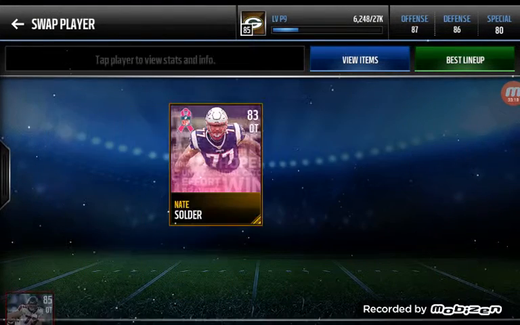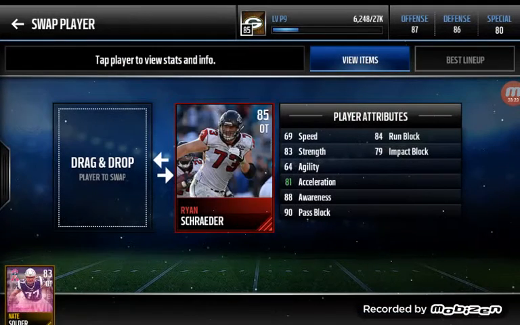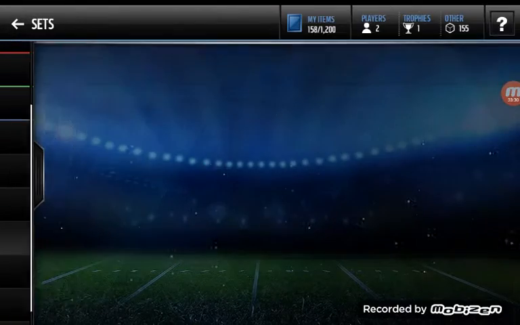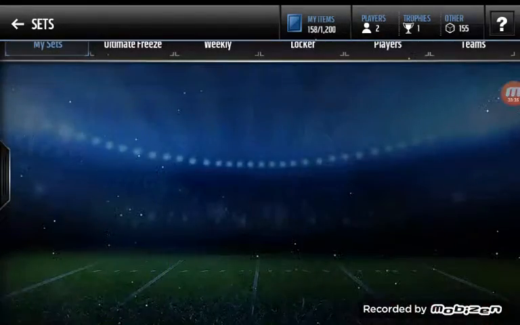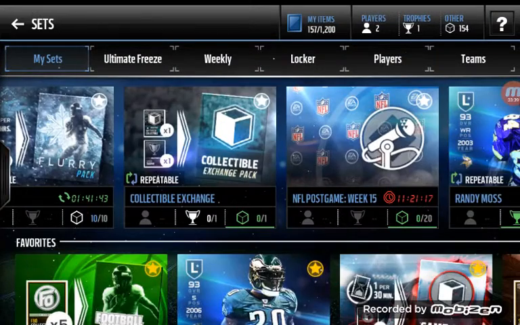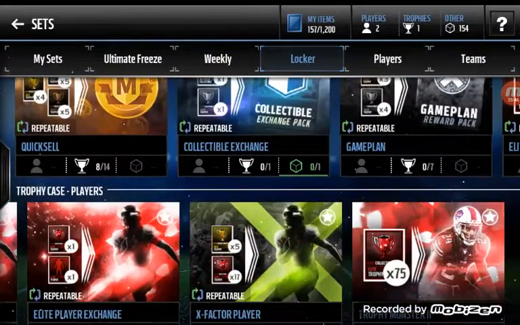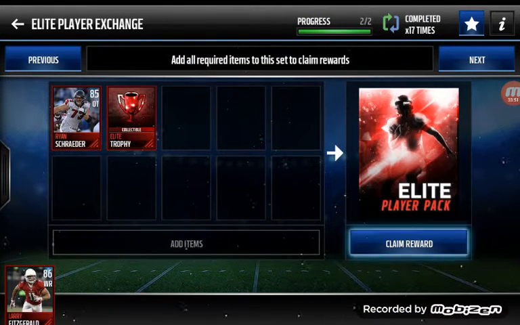Does Andrews can do this? Create the offensive all. Wait, and just do that again and trade him back in. Oh, I'm so naughty. I glitched the game.